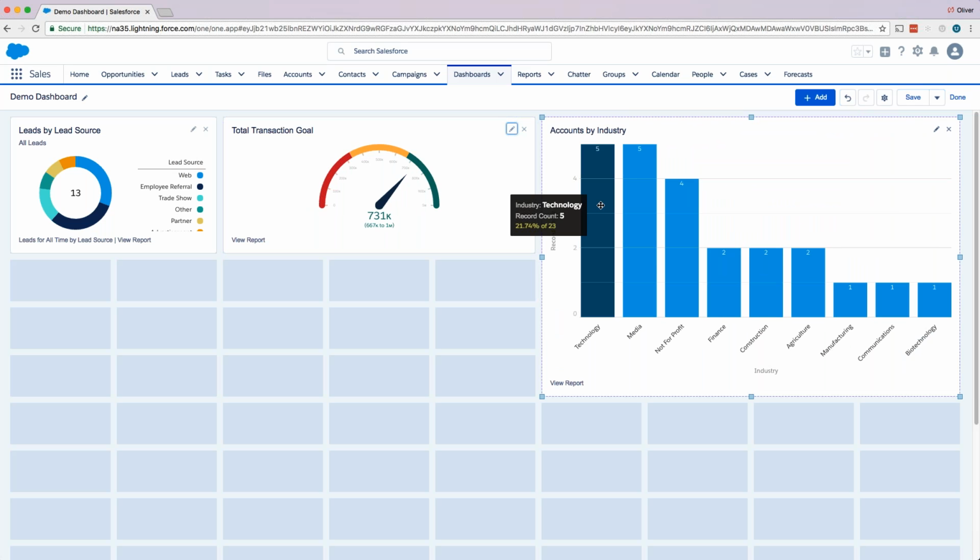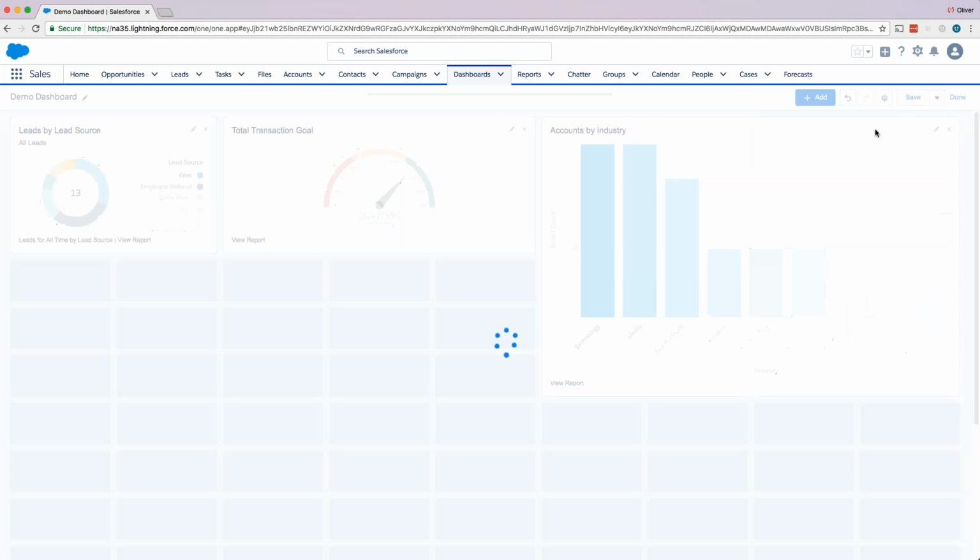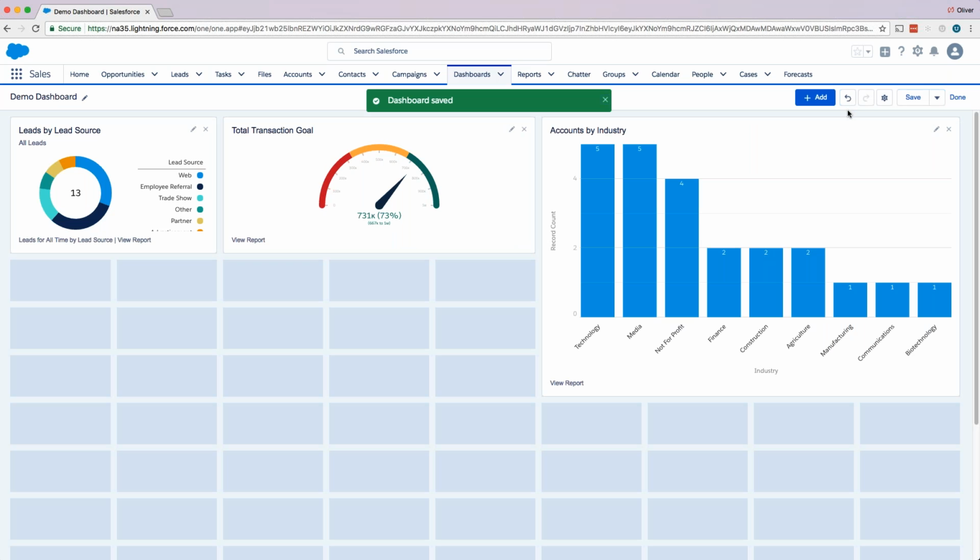And they're also a little more interactive than the previous dashboard. So you can see if you hover over it, it'll show you the count, and it'll even show you the percentage breakdown for each of those categories. So what I'll do is I'll just save that. And now we've created our Lightning dashboard. So that's just a quick walkthrough of how to create the reports that are in the proper formatting, and then build out the dashboard in Salesforce Lightning.